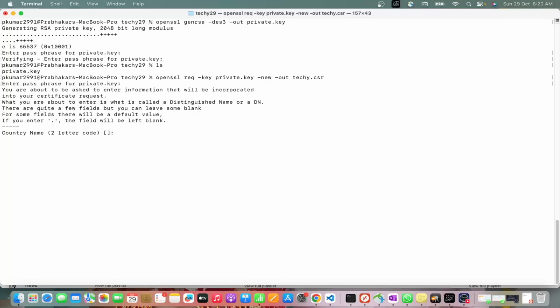So it's asking for the country name, so we will put IN. State or province, so I can go with that. Then locality, that is Pune city, so I'll make it Pune.